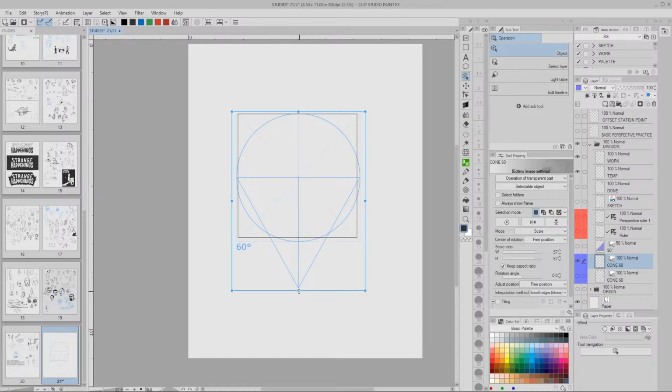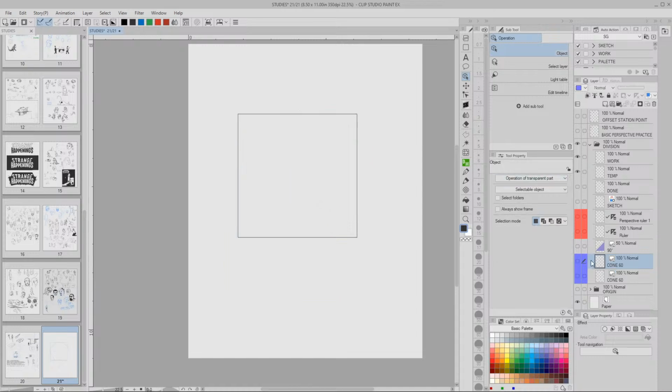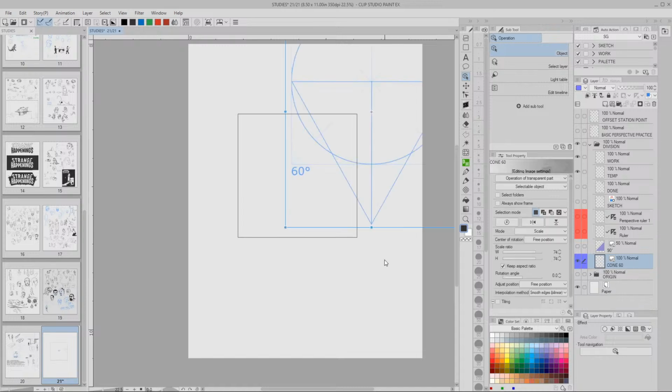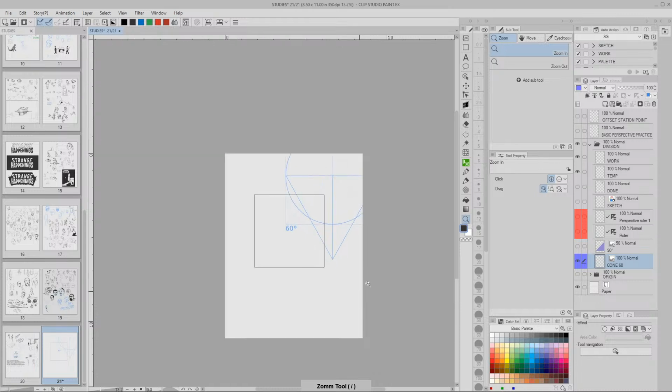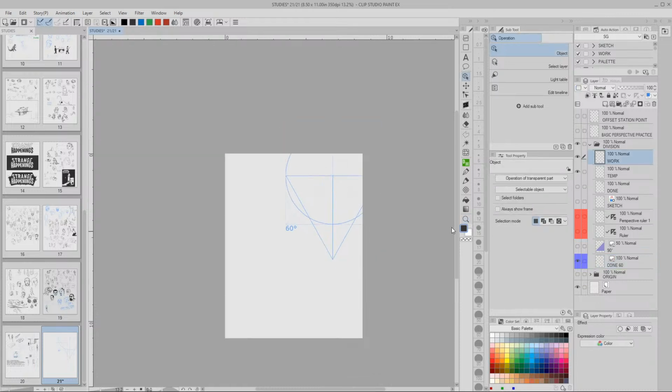do you know what a station point is? This is you. This is how your eyes see. They see at roughly a 60-degree angle. Then you put this, so let's get rid of that one and look at our original one. Because now we're going to get rid of work.